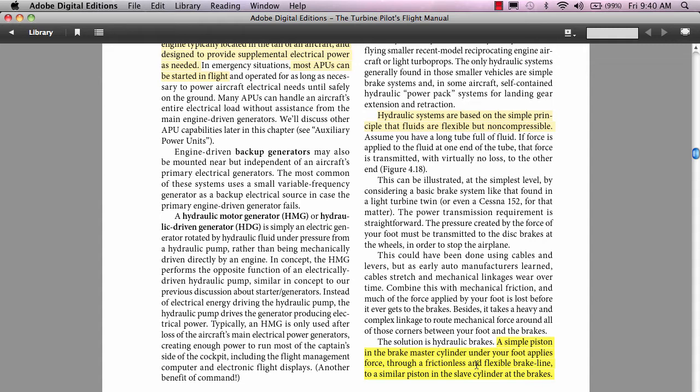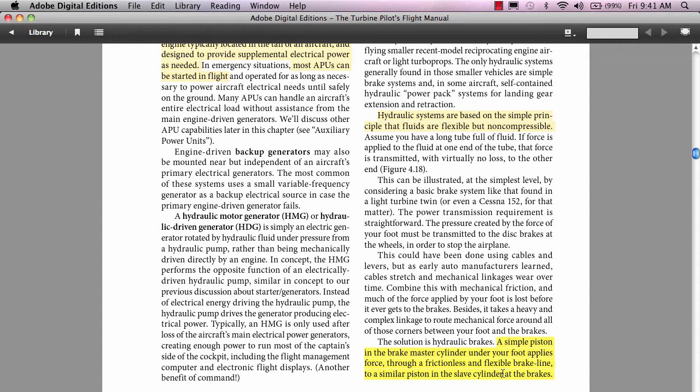So a lot of times we talk about a master cylinder, as we see here, and then a slave cylinder where you need the action to take place. So whether it be in a car or the brakes on the large aircraft, the master cylinder is in the cockpit where you put your feet on your toe brakes, and then the slave cylinder is down at the landing gear, usually on the calipers that grip the rotor to stop the aircraft.